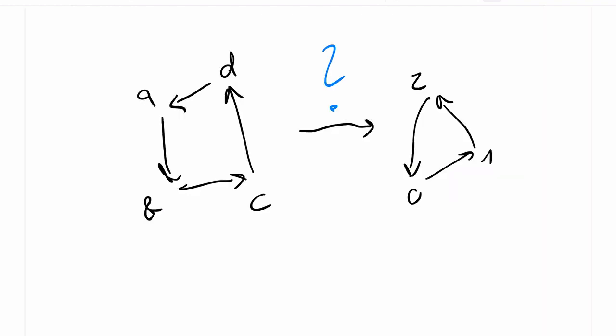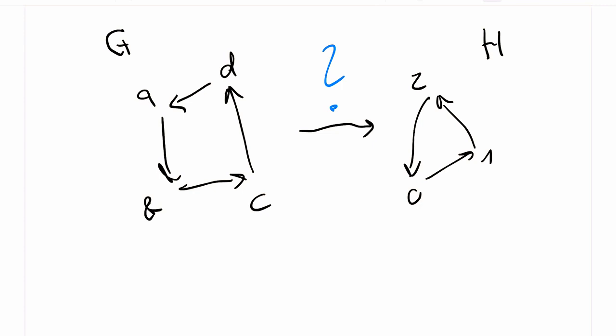Let's get started. To illustrate the idea of the path consistency procedure, let's look at the following example. We have on the left a graph G, and we would like to know whether it homomorphically maps to this directed cycle of length 3, the C3. This is H. The arc consistency procedure would not be able to make a single inference. The arc consistency procedure cannot be used to detect that, in fact, there is no homomorphism. So we need a stronger algorithm. And this is the path consistency procedure.